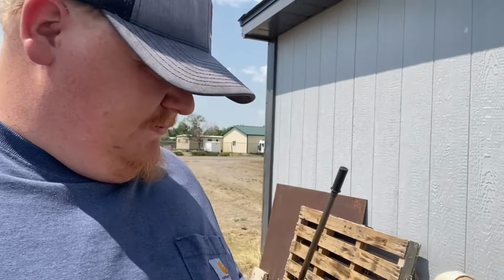Fast forwarded quite a few days since the Billings race, and we already have Austin's car in the garage up in the air. We already got a different transmission in it because he broke the bell housing completely in half, which is pretty impressive, as you can see. Dad said in all his years of racing, he has never done that before. So that was a complete first for him.